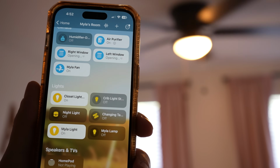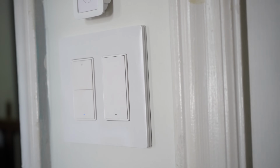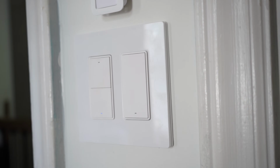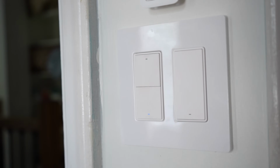There are essentially two steps here. First, we're going to install the T2 relay in the ceiling fan. This will give us the ability to control both the light and the fan separately through the Aqara app. And you'll also be able to control it through any smart home ecosystems or automations at this point. Then we will add the double rocker switch that will in turn be able to control the T2 relay that we install in the fan.